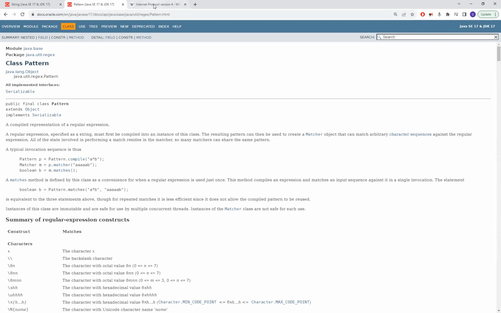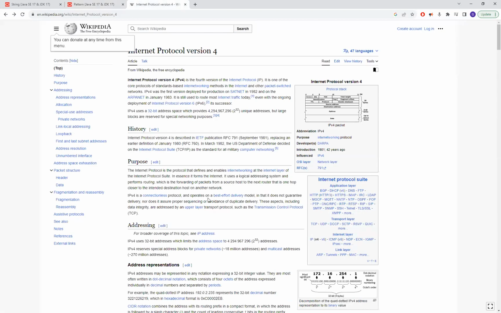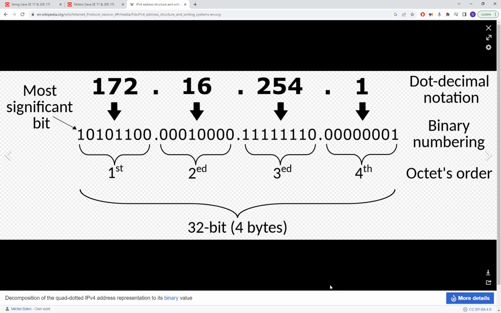To begin with, what we want to do is take a look at what an IPv4 address actually looks like. Again, we're not going to go into the networking of it, but I'm basically going to just say that it is a collection of numbers that range in values from 0 to 255, separated by periods. Specifically, it is going to be 4 numeric values separated by periods. And again, they range from 0 to 255.